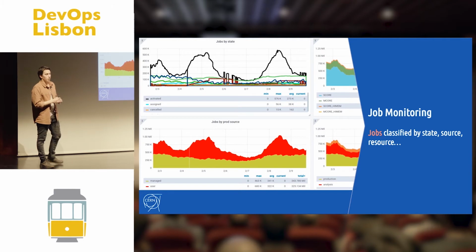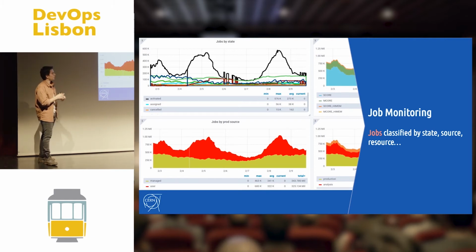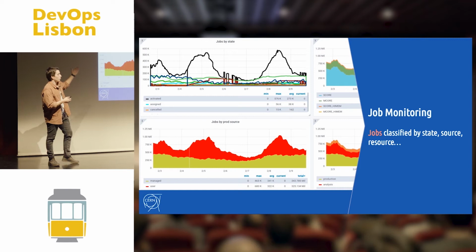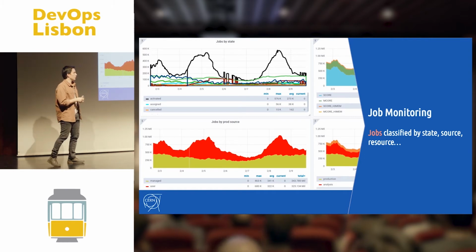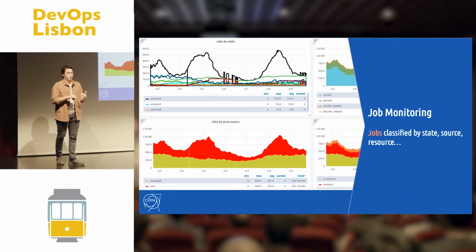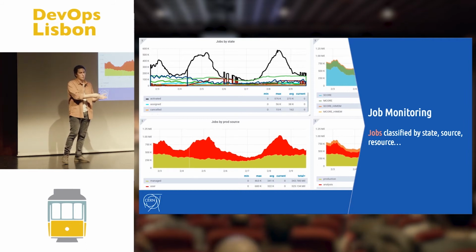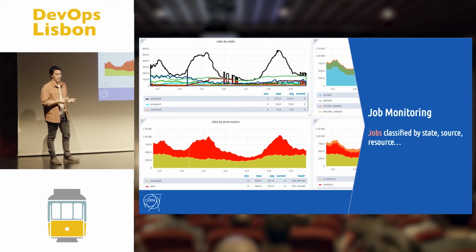Another thing is the job monitoring. This one is done more at experiment level. This one is for the Atlas. These are the jobs that are running on the Atlas data. They are classified by state, source, or resource. As you can think, it's pretty useful to understand the number of jobs that are running, and if there are any issues. This is something that many physicists want to keep track of. There are a lot more things that we can do with WLCG. We define it as WLCG, but there is also experiment monitoring, because we can monitor an experiment in particular, which would be like a new organization in Grafana, and we could even enrich it with more data. We also keep track of the site availability, for instance. If there is some part of the data that is not okay, we have that information because we also accept it in our pipeline.